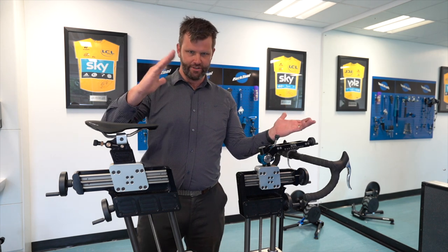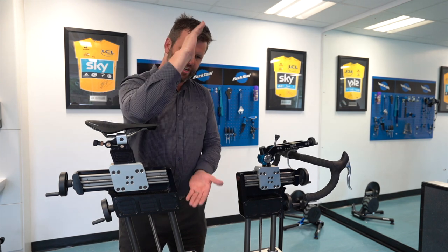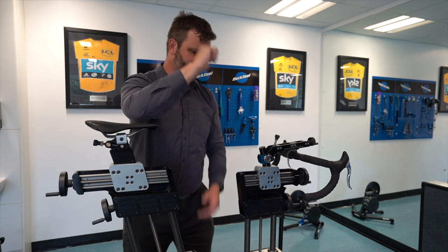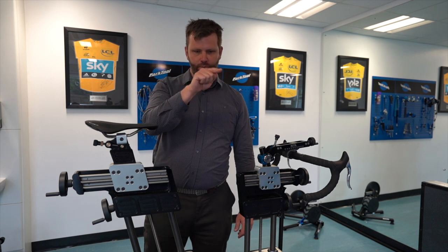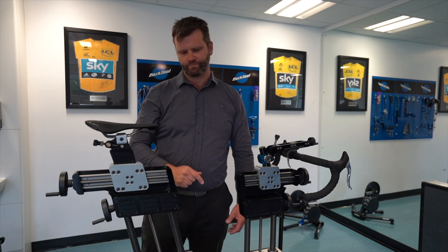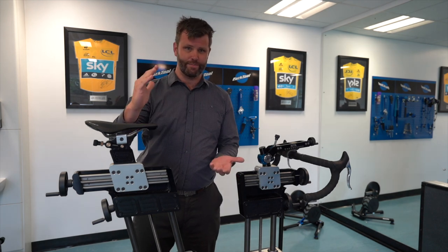So you're in a really aggressive time trial position — very low at the front, your sit-height is quite high, and you're on 175 cranks. You could be closing up that hip every time the pedal comes to the top of the pedal stroke, and every time it goes away it's having to go further. If you make the crank smaller, your aero profile is actually reduced because the hole in the air you're creating is smaller. It also opens up your hip — roughly every 2.5mm drop in crank length gives about 1.5 to 2 degrees back to the hip.